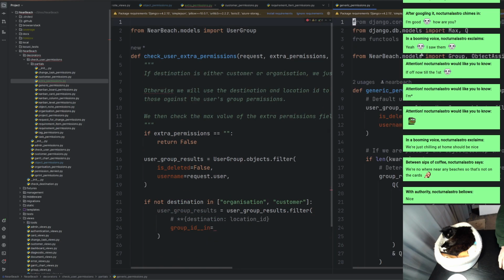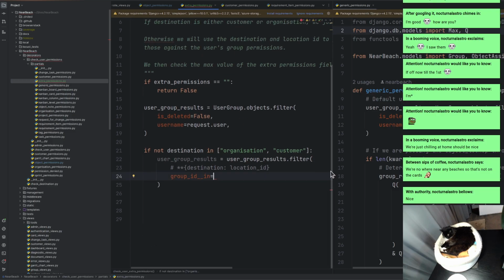I'm going to check the imports. We definitely want user groups and object assignment, and possibly group.